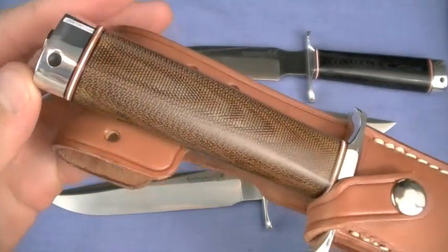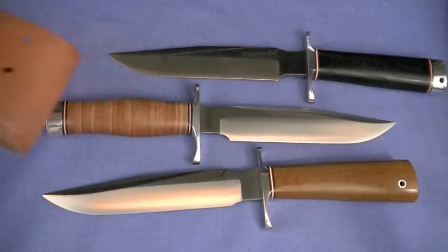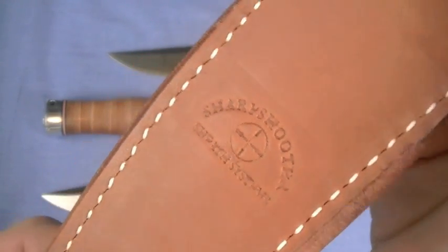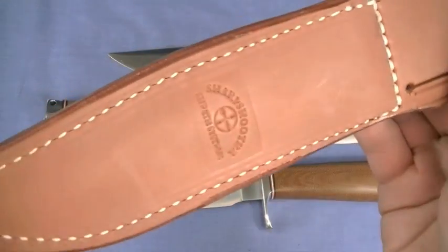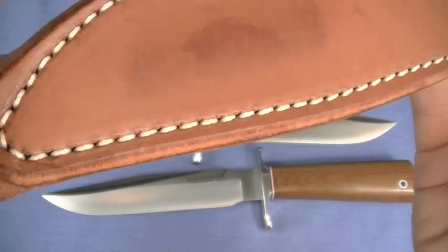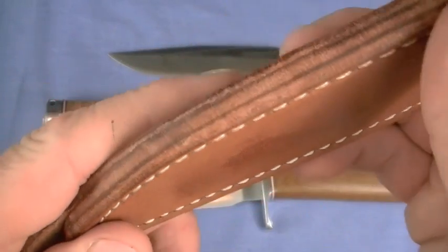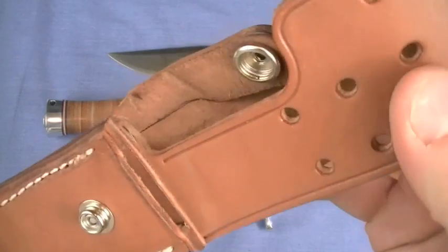Also a natural micarta. This is a standard pommel 17. The sheath is U.S. produced, and it's put together by a company called Sharpshooter Sheath Systems. I have looked at them before, talked to them before, like the Bark River Bowie knife, and they are just excellent. Saddle stitching, top grade nylon leather, smoothed and waxed edges on this sheath. I've kind of stained this one while I was carrying it.